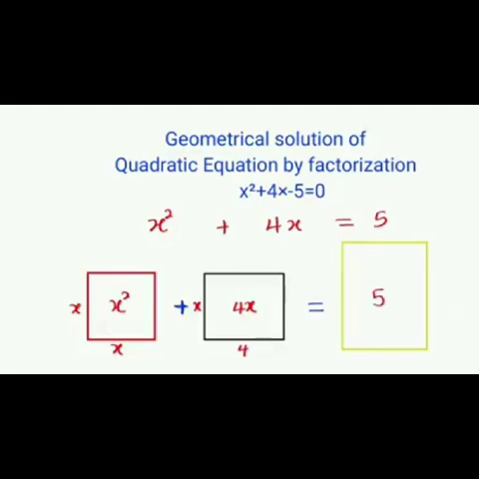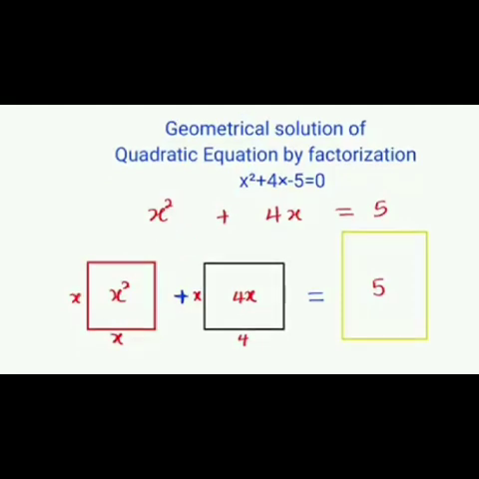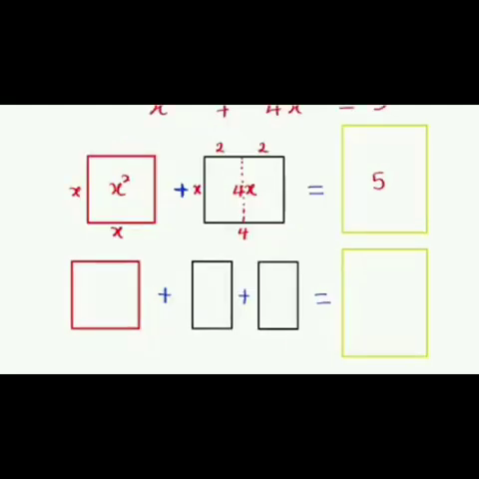You can see that these two quadrilaterals joined together will be equal to this big one to the right. Therefore, we can join these two together and they must equal this big one to the right. To do so, we are going to divide this quadrilateral here into 2 equal parts. By doing so, we can see that this side length must be equal to 2 and this is going to be equal to 2 because 4 divided by 2 is equal to 2. So we can now partition this middle quadrilateral into 2. You can see now the middle quadrilateral has been divided into 2.